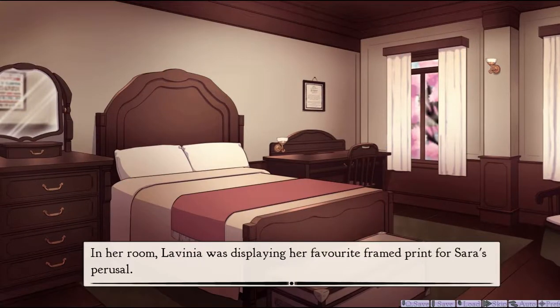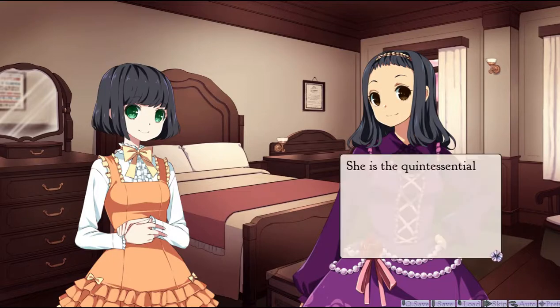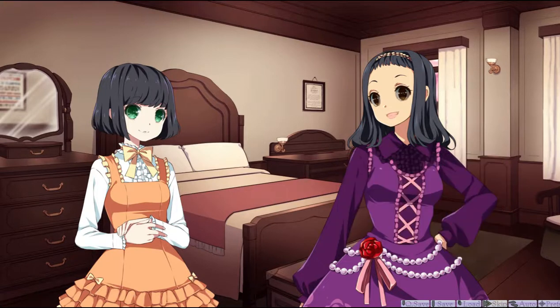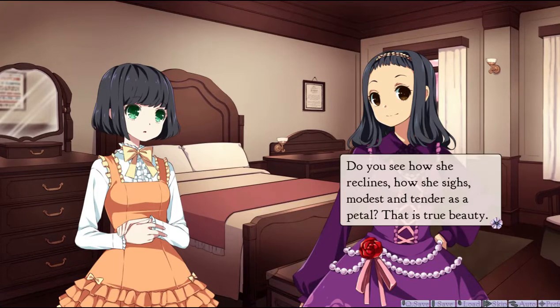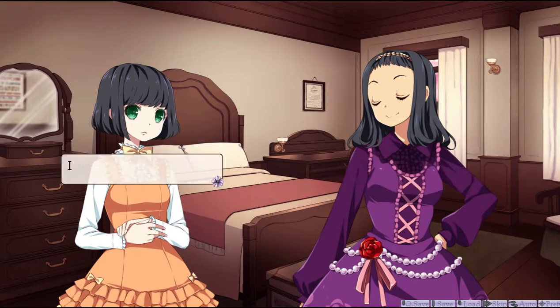In her room, Lavinia was displaying her favorite framed print for Sarah's perusal. Even though it is only a print and not an original painting, I keep her on my wall to serve as my inspiration. She is the quintessential English rose, you see. Not the daring and fashionable Gibson girl, but a more traditional beauty, delicate and fair. You see how white her skin is, with only the faintest touch of rose at her cheeks and lips, and her hair, that light ash brown, so unassuming and untouched by artifice. Do you see how she reclines, how she sighs, modest and tender as a petal? That is true beauty. You will never measure up to that standard, of course.